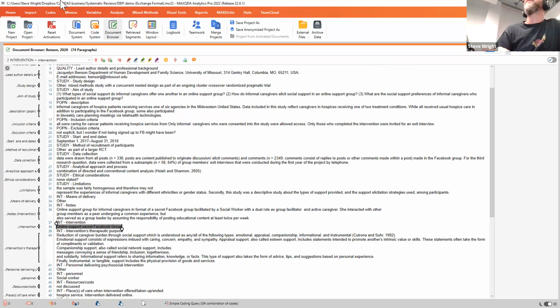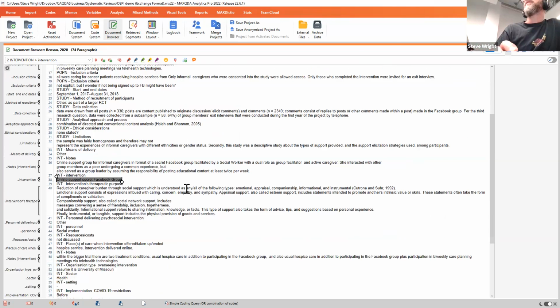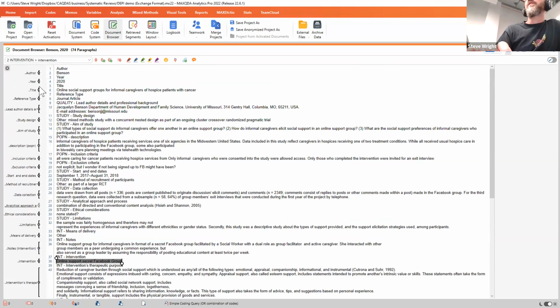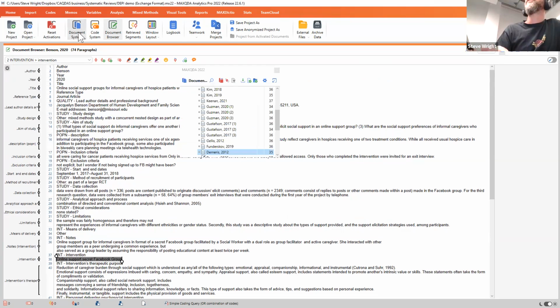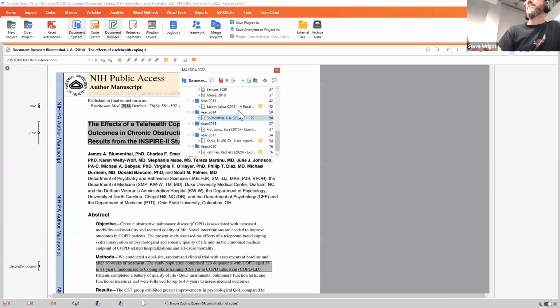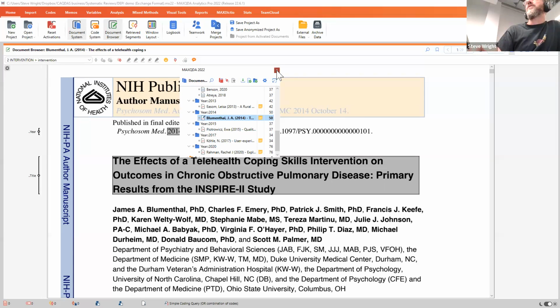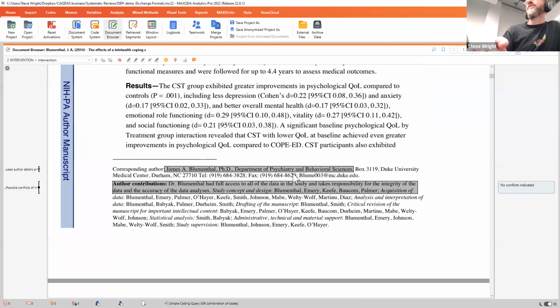So this has been coded. What I really want to do is open our document system. So here we can see the PDF, and you can see quite clearly which areas have been coded. So there's the author information, lead author details.